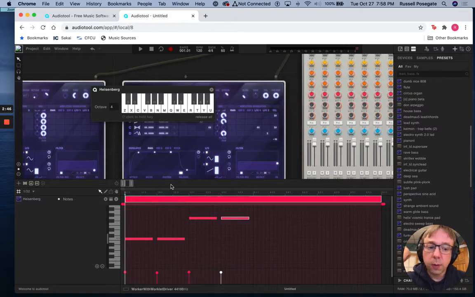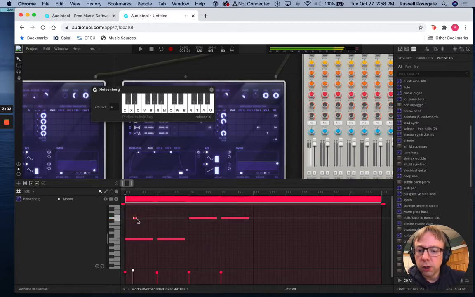So, a couple things to realize here. When you're composing, you just double click, and it will make a note wherever you double click. As you are here, you can see that it highlights the note on the piano, so you can see exactly what note you're on. You can click a note and then delete it. And you can also click a note and extend it.